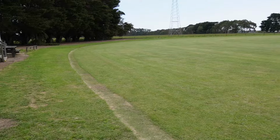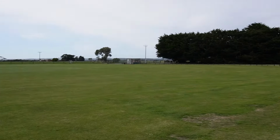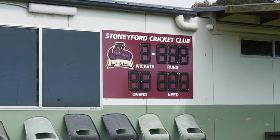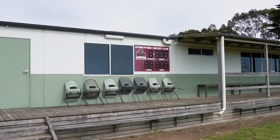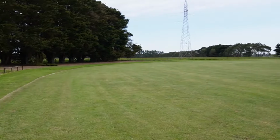And we're in the Colac District area now. South Purrumbete were a Colac District team as well for a long time, but this is just Colac District now. We're getting closer to Colac. This is hard to follow, so we're at Purrumbete, but the Stonyford Cricket Club play here. Down the road was Swan Marsh, and there was a very cool abandoned primary school there.